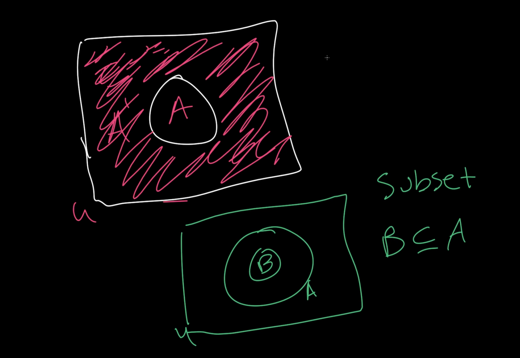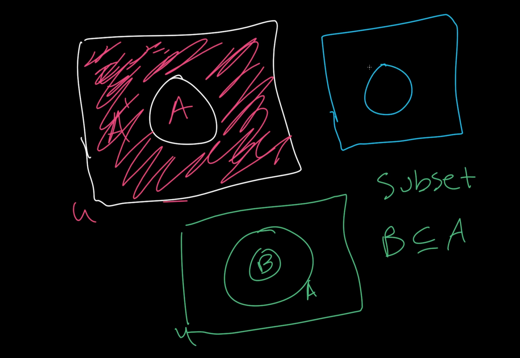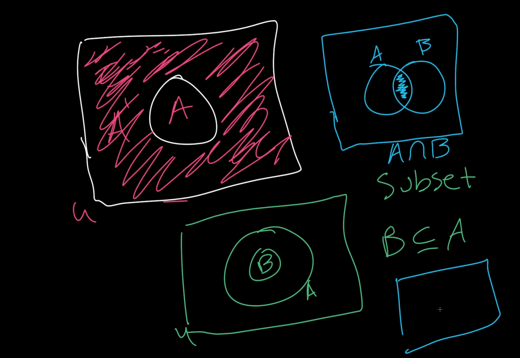Now, this is probably the most common way you've seen a Venn diagram, when we have two sets that intersect. So we have set A, set B, and then this section right here is called the intersection. So it's A intersect B. Okay. If we have two intersecting sets, we can also talk about the union. So we can have A union B. Once again, this is A, this is B, and their union would be everything in A, their intersection, and everything in B. I know that's kind of hard to see. In the book, it looks a little more clear, so if you need to look at that.